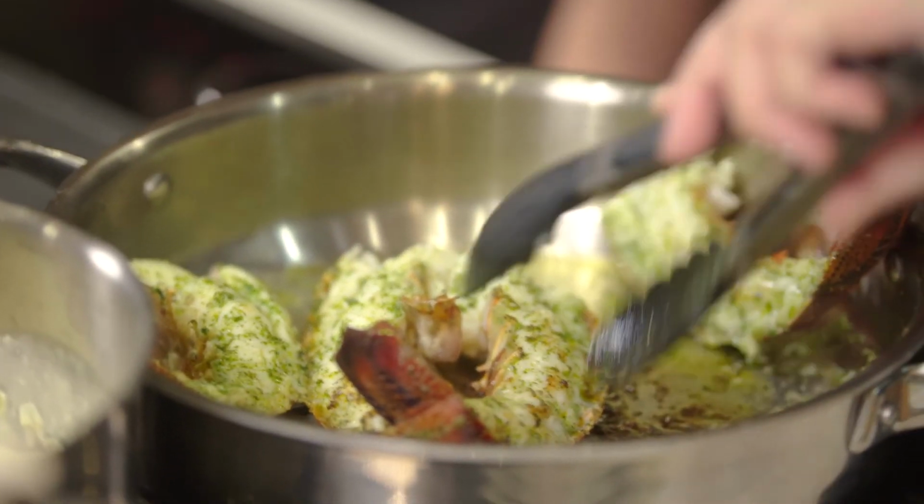Oh, if that isn't decadent, I don't know what is. That's terribly good. That is terribly good, isn't it? Terribly good. And that's us. Look at that.